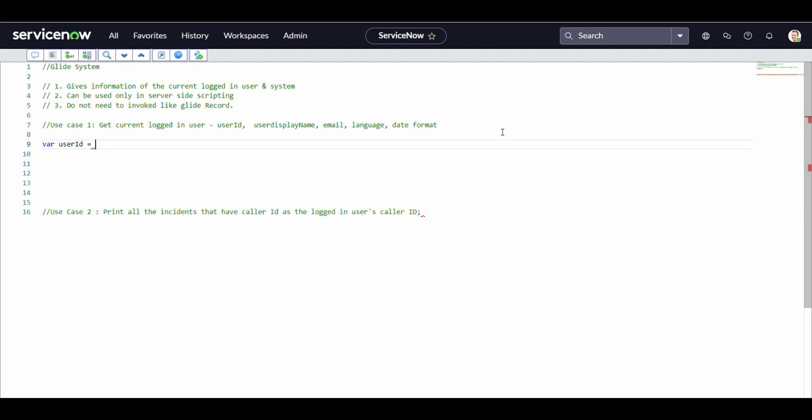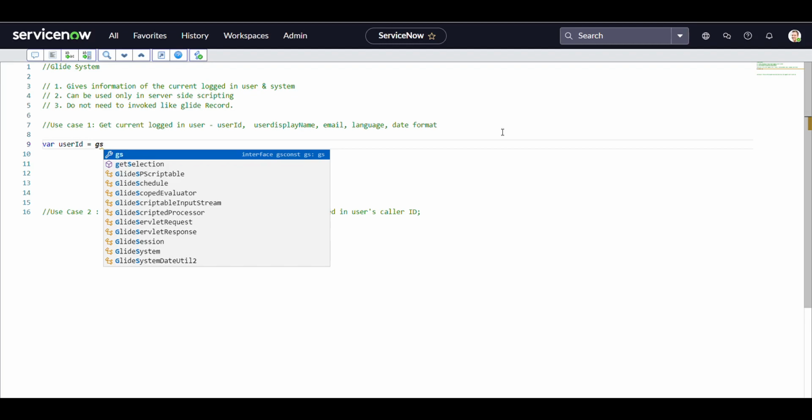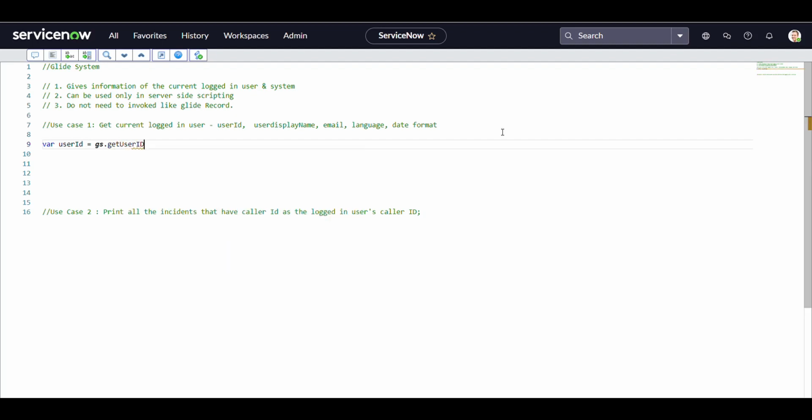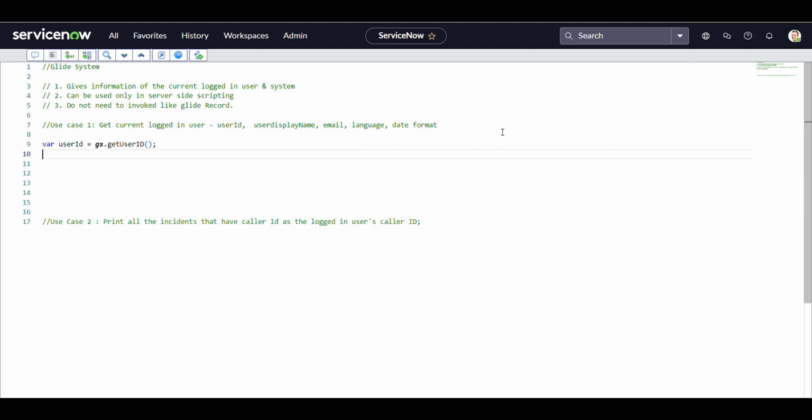To access it, all we need to do is write gs and then a dot, and all the helper functions are exposed to us. To retrieve the user ID of the logged in user, all we need to do is chain the function getUserID to the glide system, and the result is stored inside the userID variable.